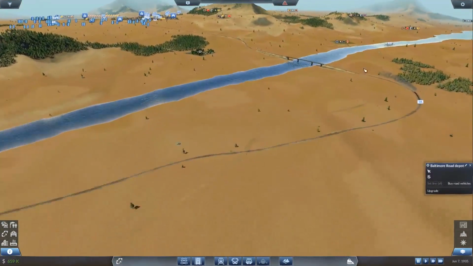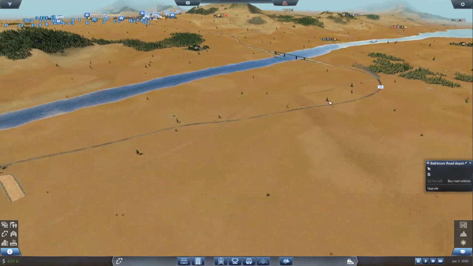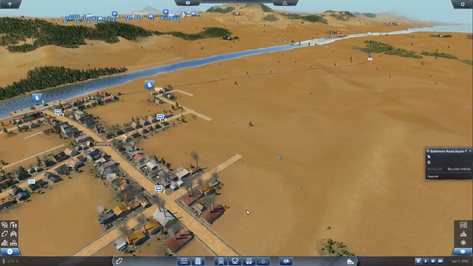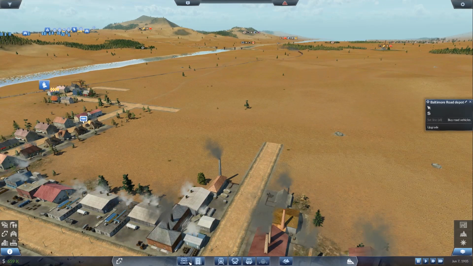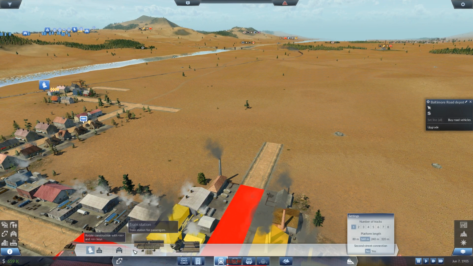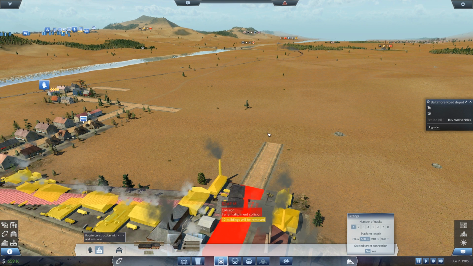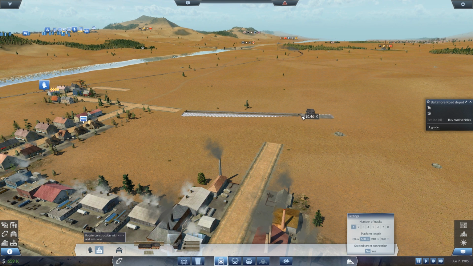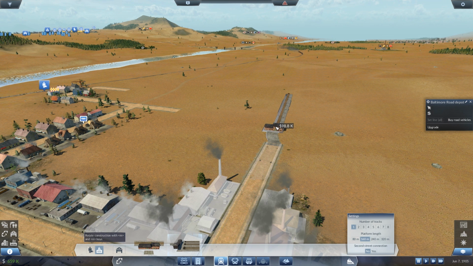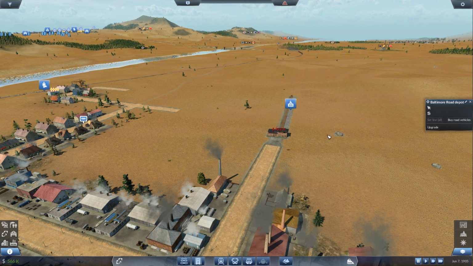Now, we're also going to need to probably double wide the track over here because we're going to have both passenger trains and freight trains coming. But for now, let's just get the train station set up. So I'm going to do one of these style train stations, and we'll hook it up right like that.